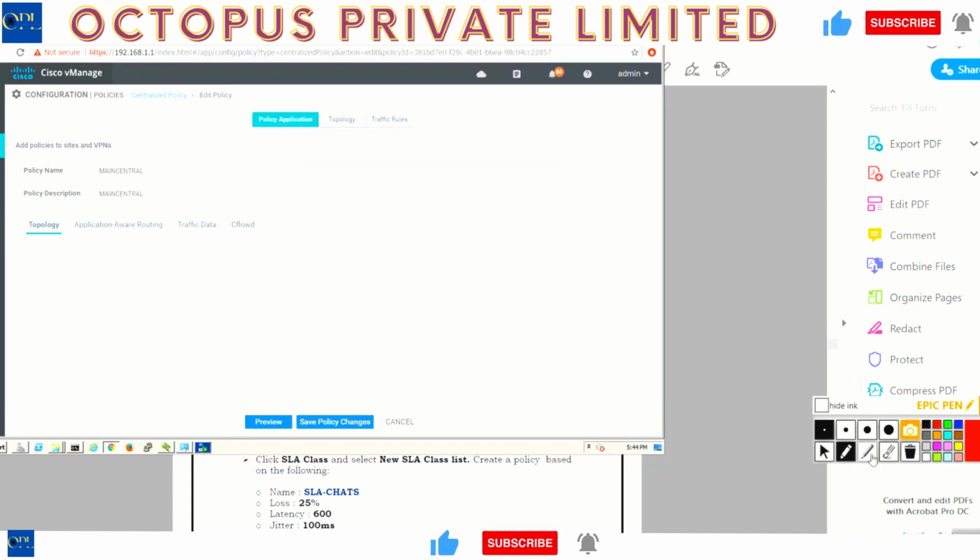So in my case over here, I'm doing app-aware routing, which falls under data or traffic rules. So I need to go over there, create the policy first, and once I create the policy, I'll come back over here under app-aware routing and apply it.